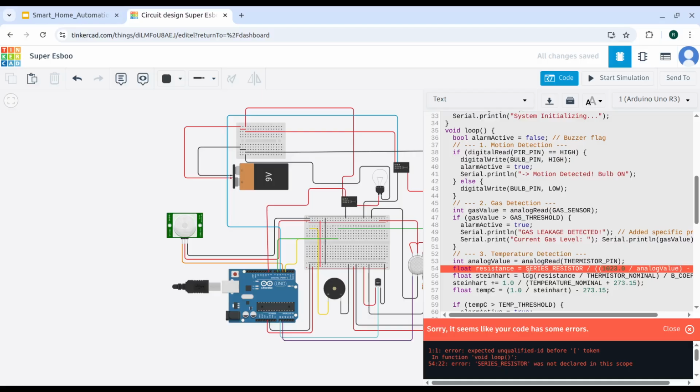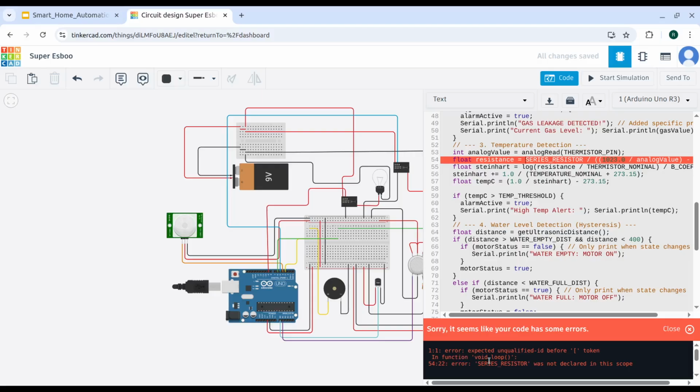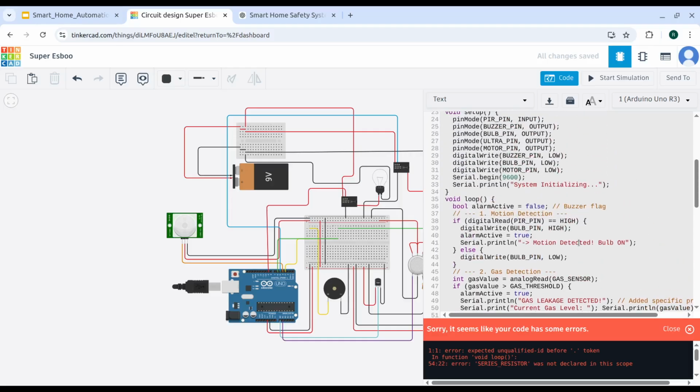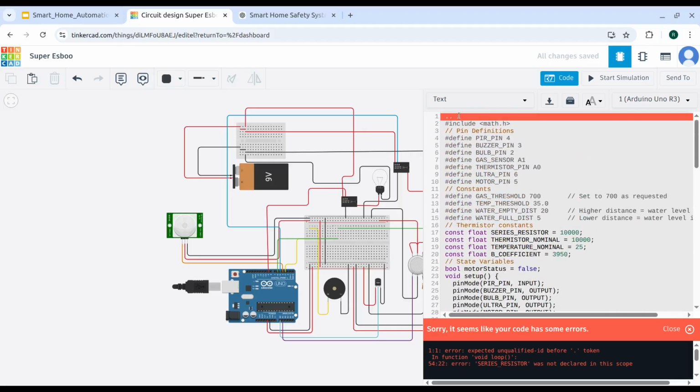Float resistance equals to... here we have a dot. Just remove this dot.